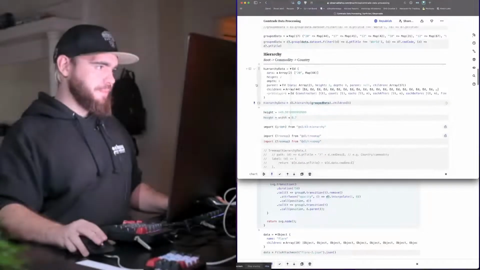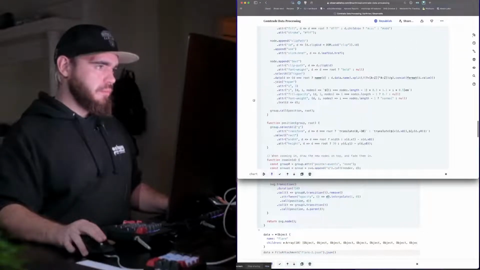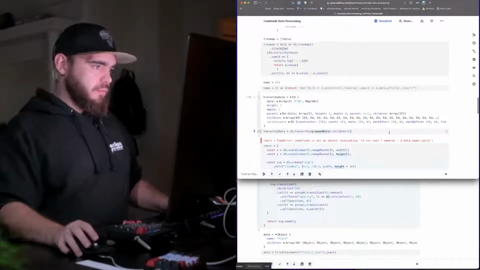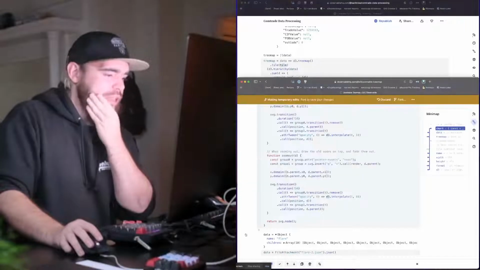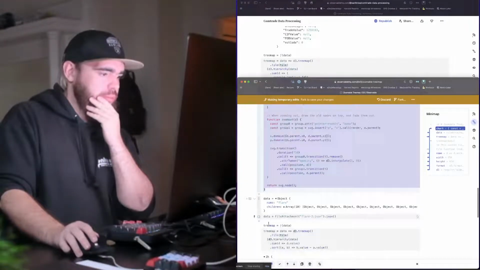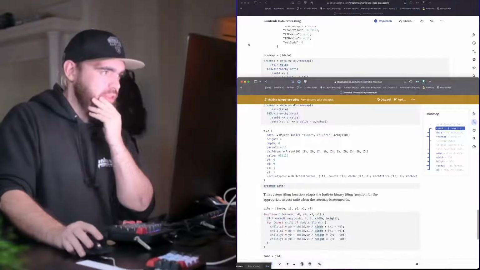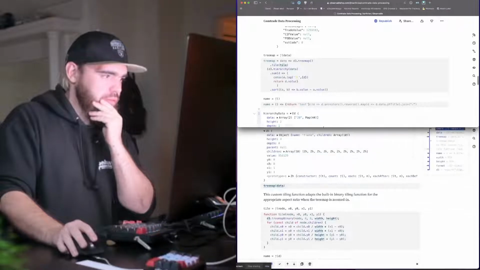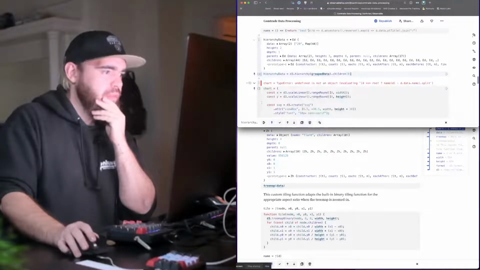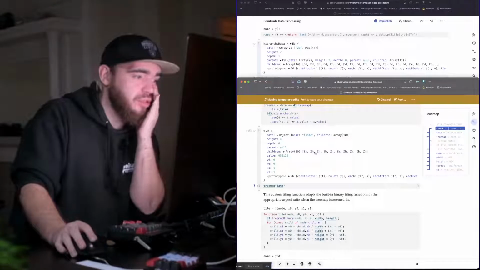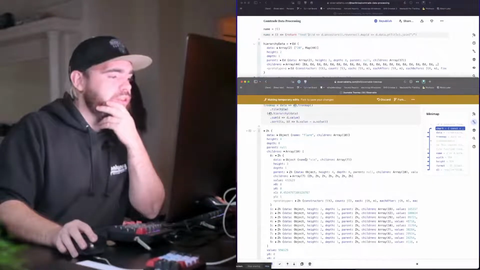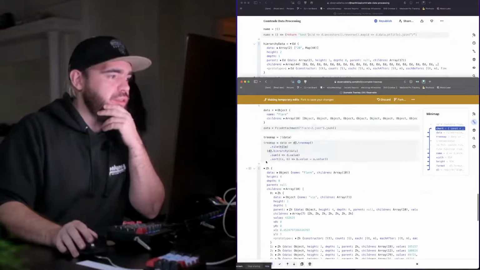I need to look at this. And his looks like this. So his has data, it has children. Oh, and it has a dot value. And all the children have a dot value.